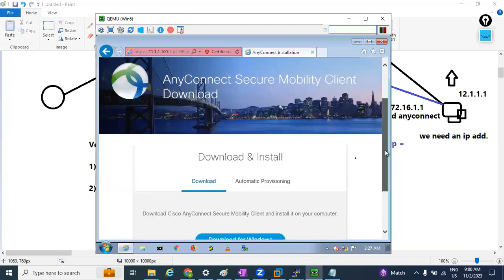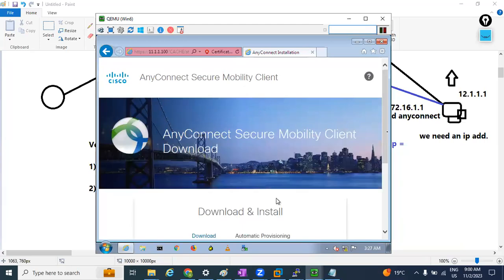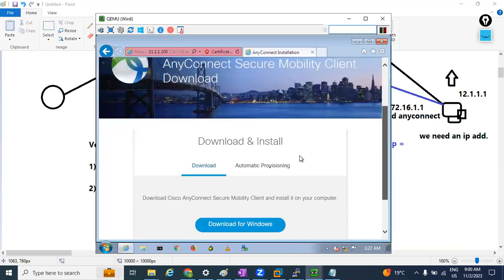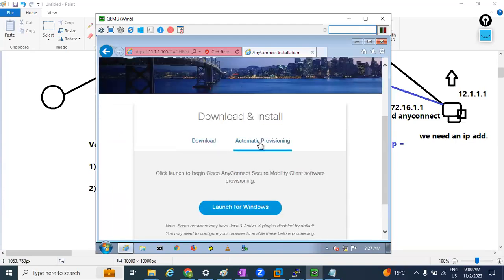So you can see right now we have an option to download, and second is we have automatic provisioning. So we have to get into the automatic provisioning. This is one of the recommended methods in the exam. You have to use only this concept. You cannot use the manual. It doesn't mean you cannot use it, you can, okay, but you would face a lot of challenges with this. Okay. So it's better to use automatic provisioning and launch for Windows.